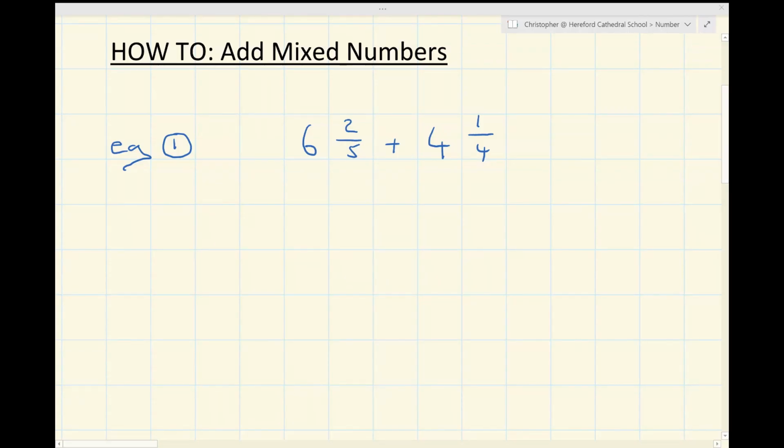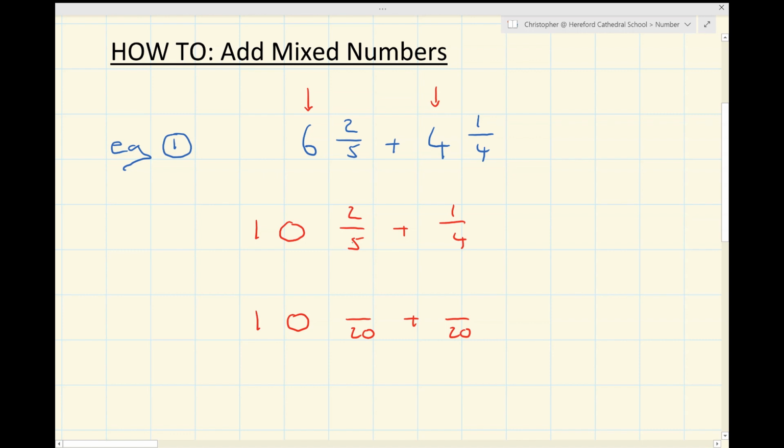Okay, how to add mixed numbers. Here's one example, and you can see that I've got 6 2/5 add 4 1/4. The first thing I'm going to do is add both of these whole numbers to give me 10. And now I just have the 2/5 and the quarter to worry about. So I'm going to copy down the 10 and have a think: what can I change fifths and quarters both into? If I'm stuck with that, of course, you can do 5 times 4 on your calculator. I can change both of these into 20ths.